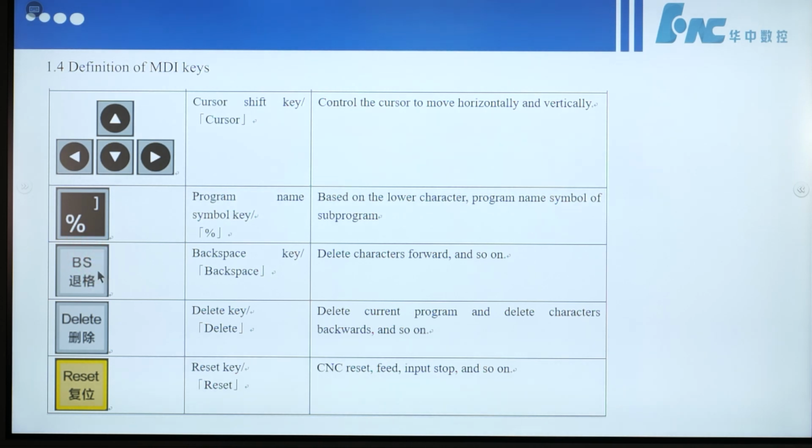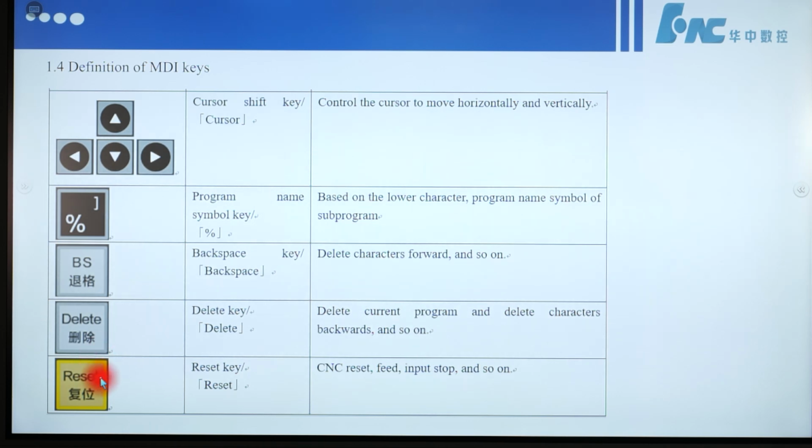This button is called the backspace key. Its function is to delete characters forward. And this button, the delete key, deletes the current program and deletes characters backwards.